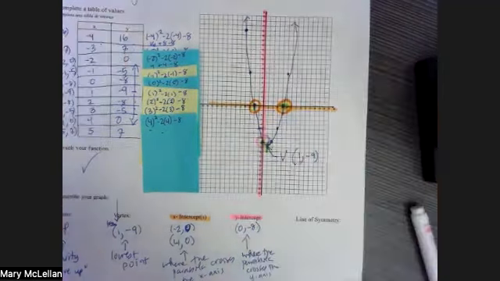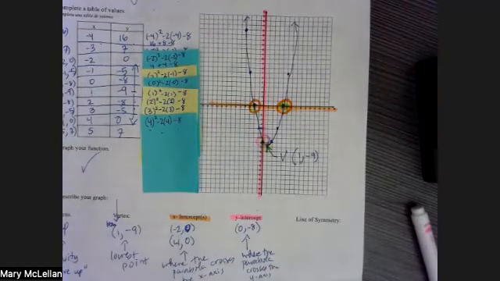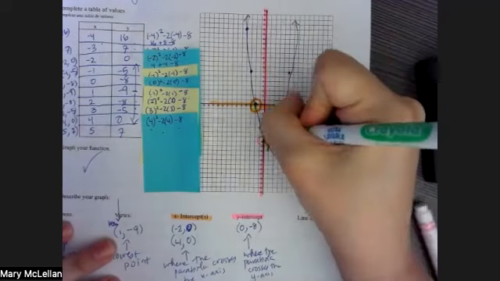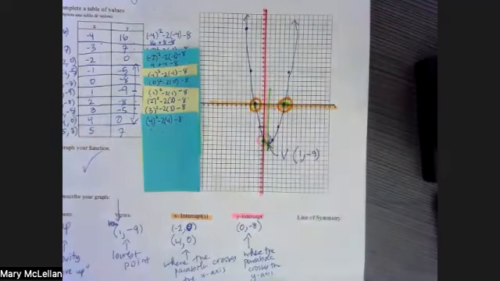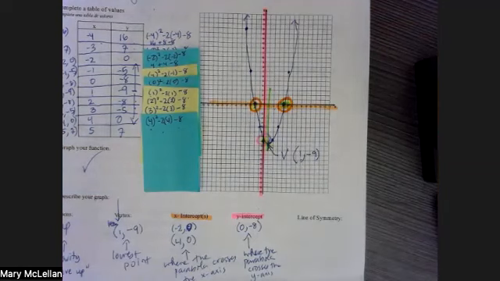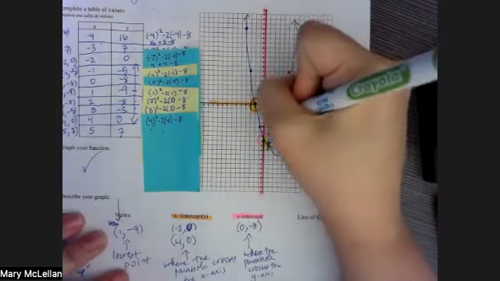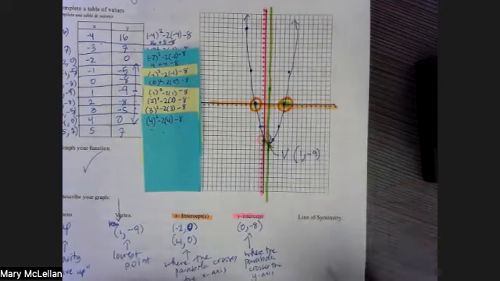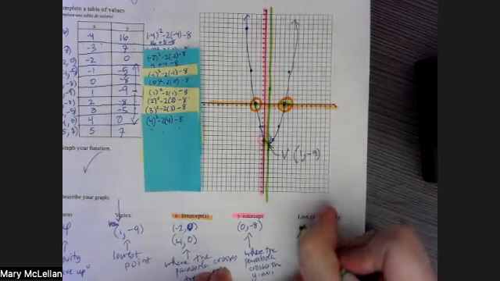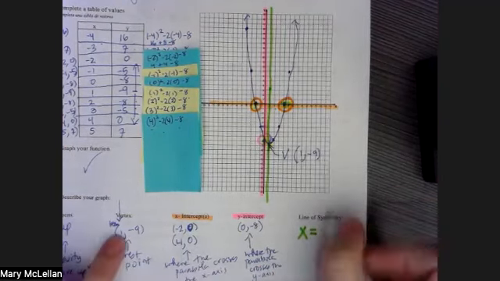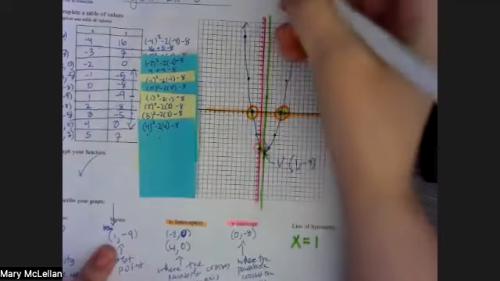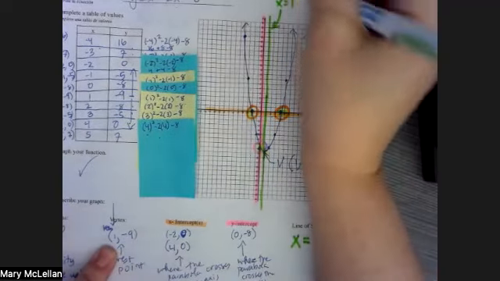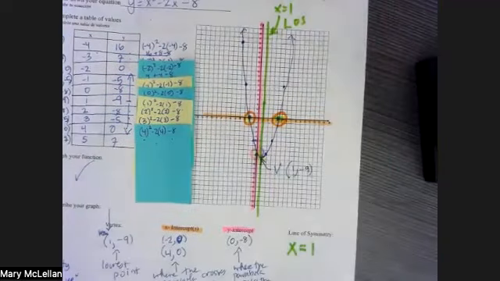The line of symmetry should be written as an equation. Here we are. It's this line right here. I'm going to draw it right onto the parabola. That's not very dark. I want a darker green. Right onto the parabola. Right here. That's our line of symmetry. And it's the line x equals 1. Line of symmetry.